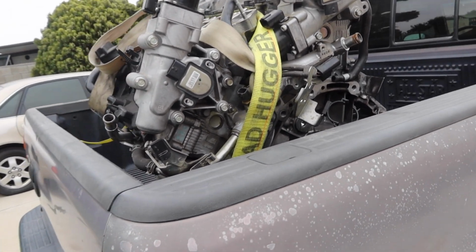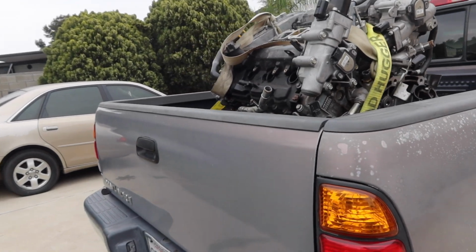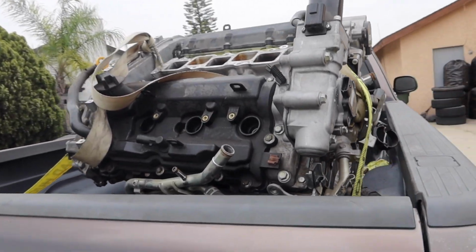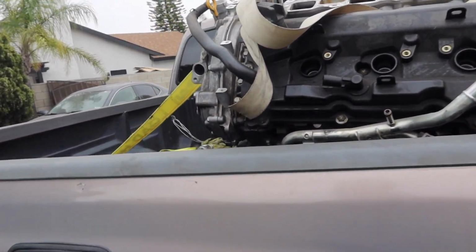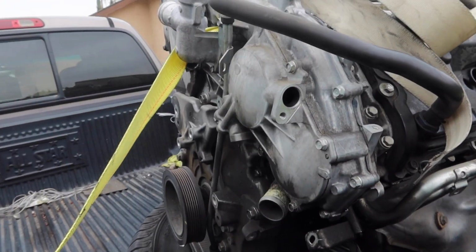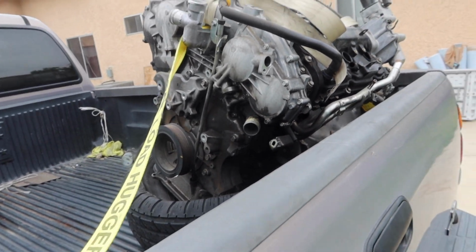So you guys might think, why are you putting a VHR in your 350Z? That's an HR, etc. So I'm gonna have a VHR block or a VHR bottom end on the car. So I'm gonna use the bottom end of this motor, build it, put the pistons and rods, etc., and then slap it in my car.